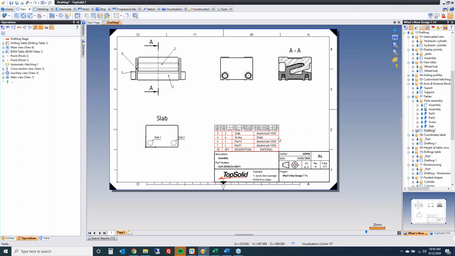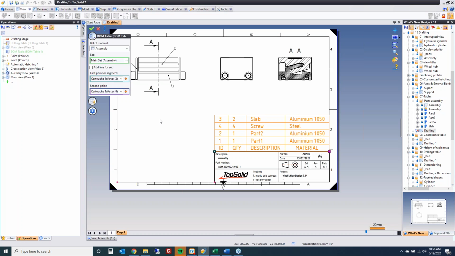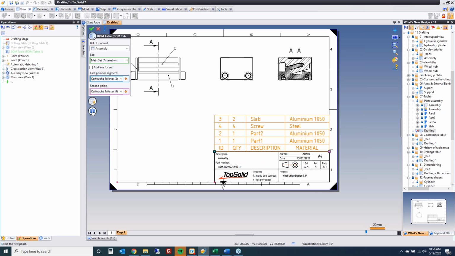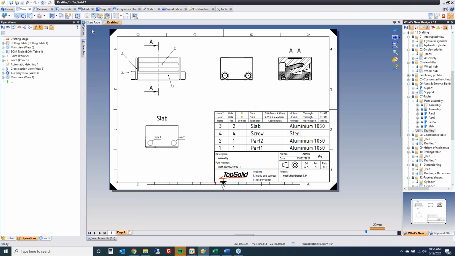Where the improvement is 2 things. First of all, if I go here and I edit this table and I go and change this, right? Now notice the table follows. We had a format issue before where you'd have to go and repick your points if you had tables on top of the tables. Another little improvement, if my memory is correct, is this. You don't want to see your heading, for example. Turn it off. Okay? So again, 2 little improvements when it comes to tables.